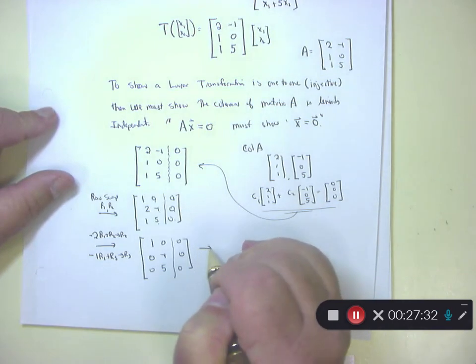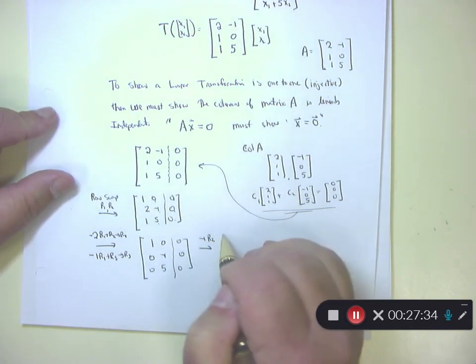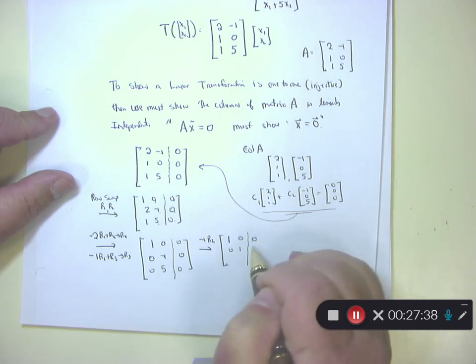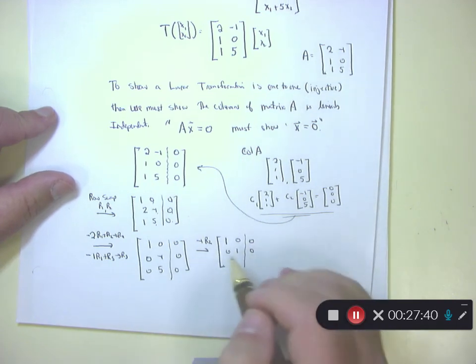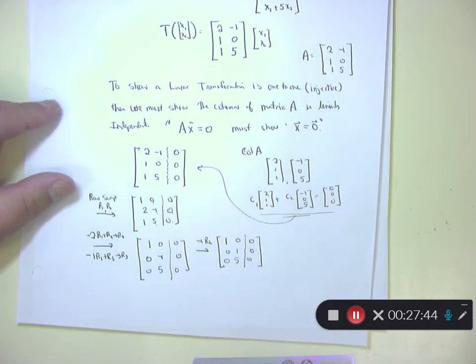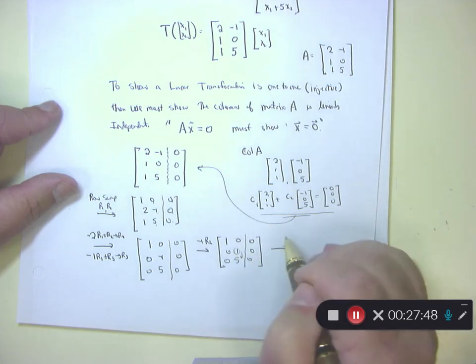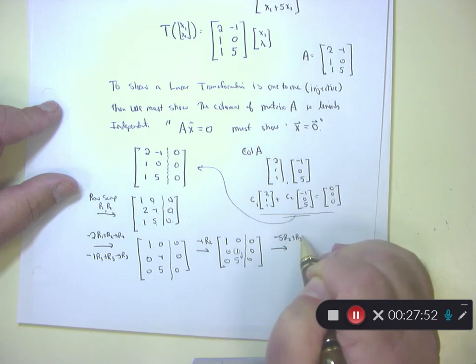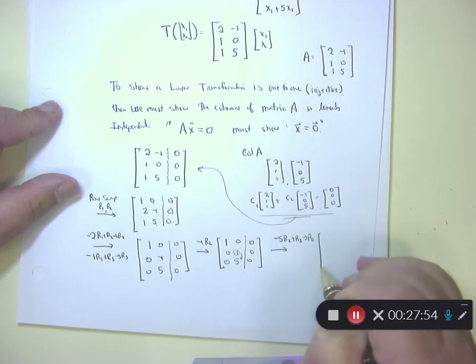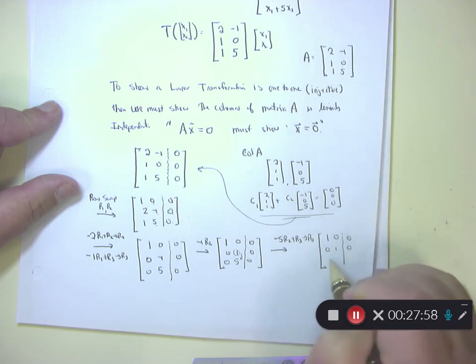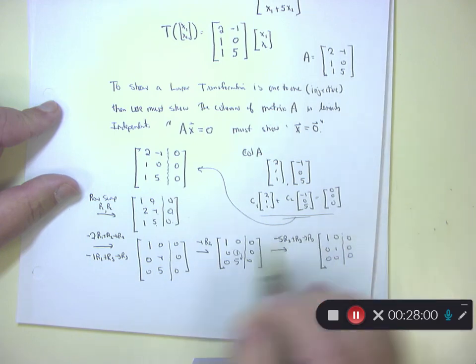All right, so you can multiply -1 times row 2. That'll give me 1, 0, augment 0, 0, 1, augment 0, because -1 times 0 is 0, and 0, 5, 0. I got one more move. What's my last move? Sweep down. So I'm going to do -5 times row 2, add it to row 3, replacing row 3, and that's going to give me 1, 0, augment 0, 0, 1, augment 0, 0, 0, 0.